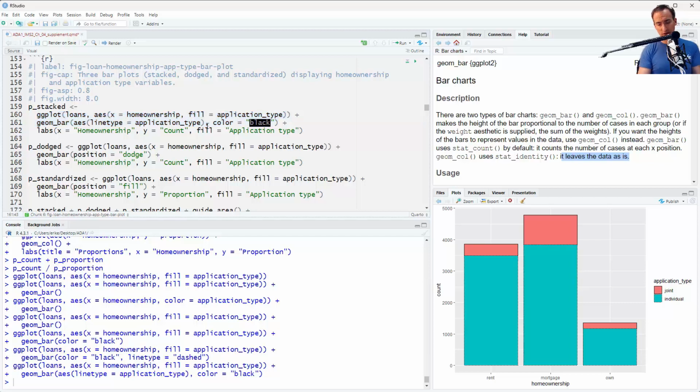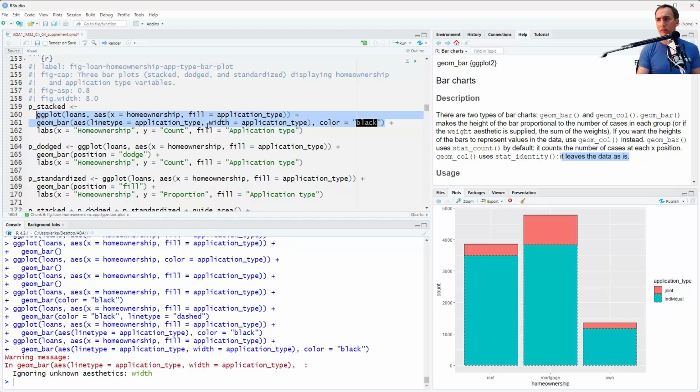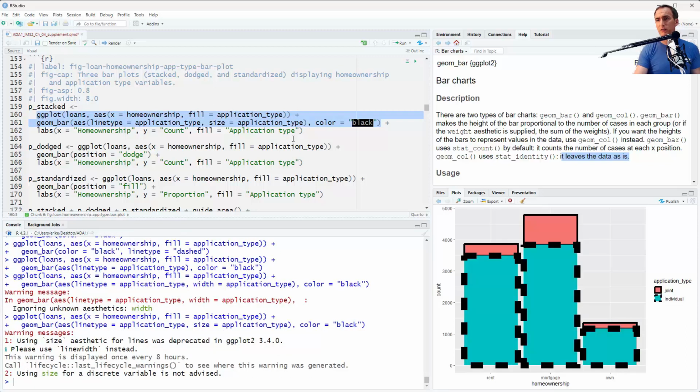Right, so you could even do like width. I'm not sure that this is going to work. Actually, let's see if the width of the line. So this is sort of a way to start experimenting. I don't think I see a difference between these two. Or line thickness. Oh, so how about size? I think it's size, actually. Yeah, there we go.